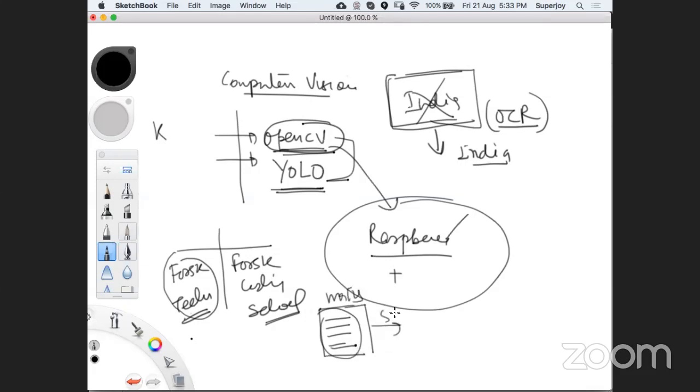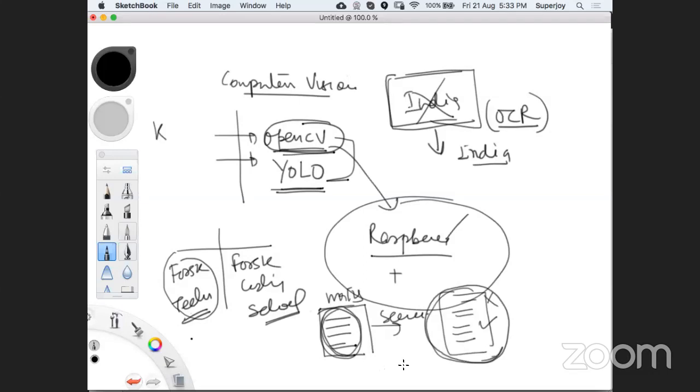They will scan this, and after the scanning, they want to extract all the text that the student has written. And then they want to compare where he has done something wrong and where he has done right. So they want to automate this copy evaluation mechanism.